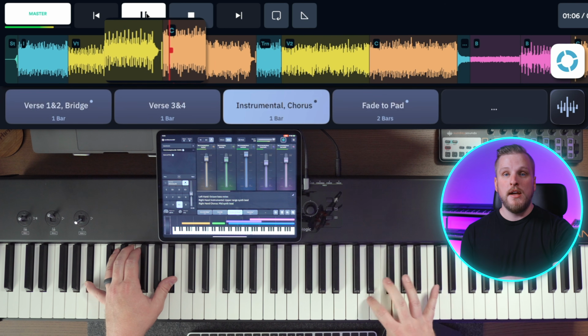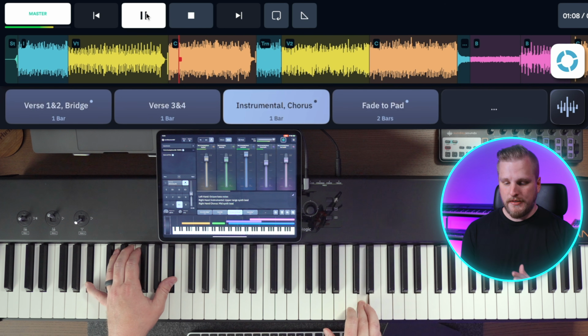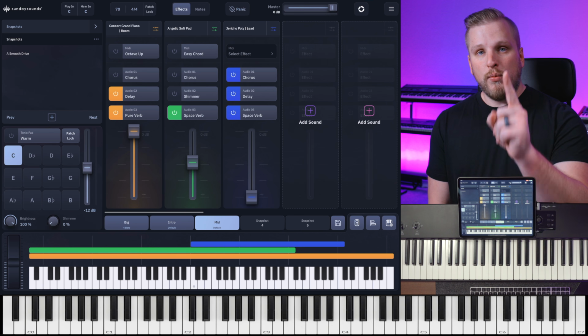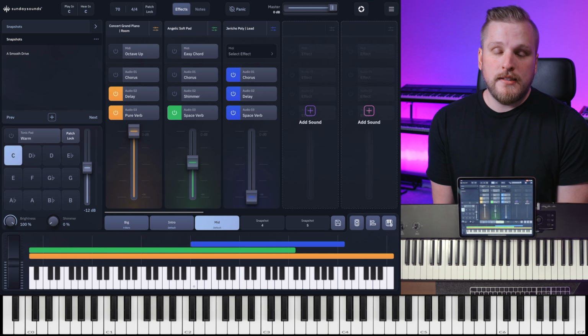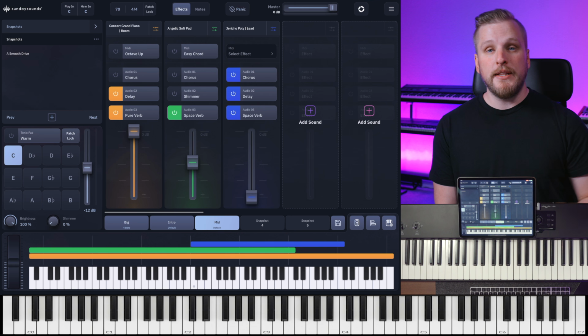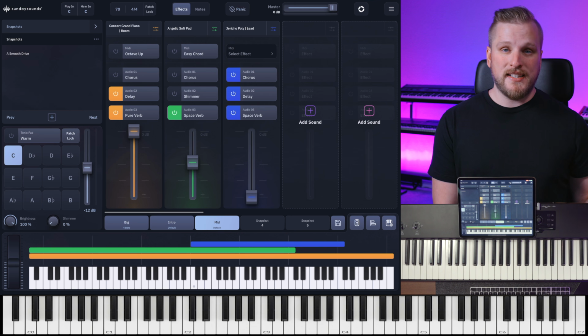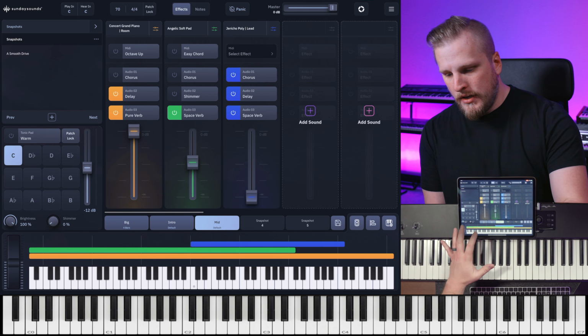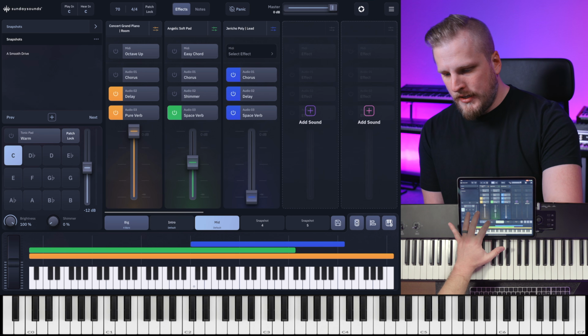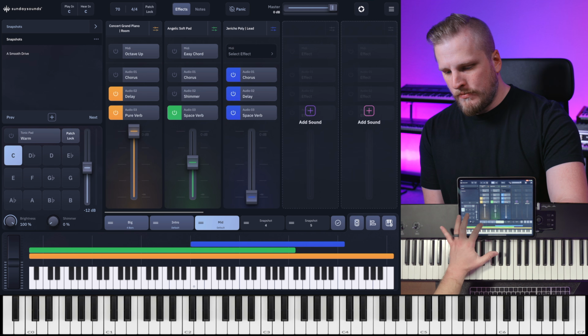Automating snapshots as your tracks play back is even more incredible. But one more thing that I want to show you, and this is the newest thing that we've added to Snapshots, is the ability to automate the Tonic Pad. And this is a pretty robust integration of automating Tonic. Let me show you what I mean. I'm going to long press here. We're going to go back to this original order.